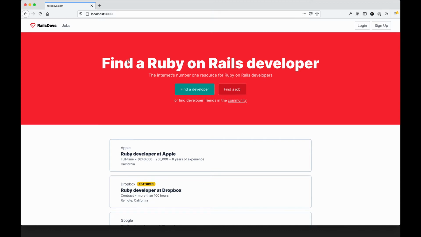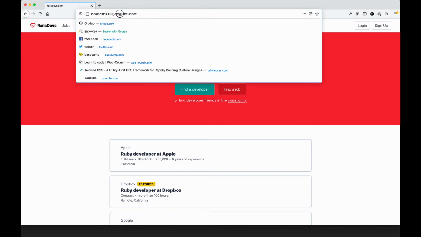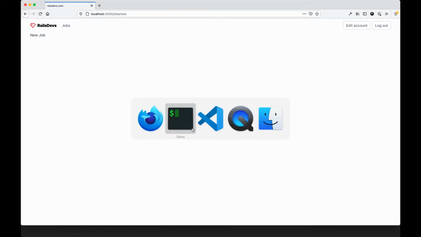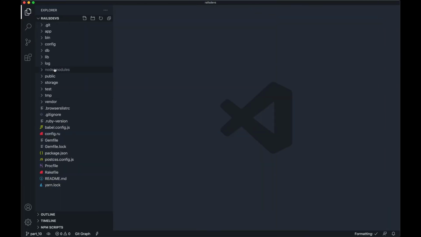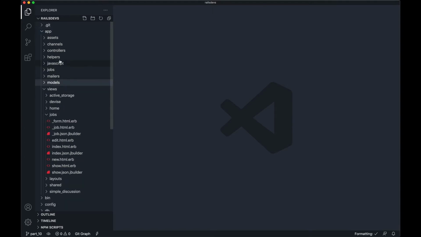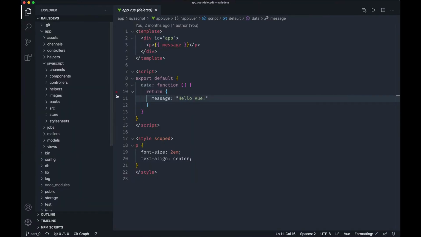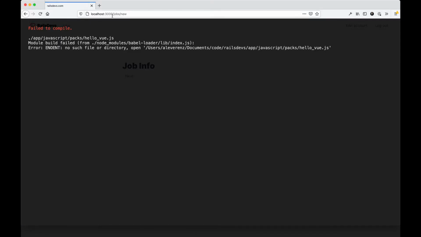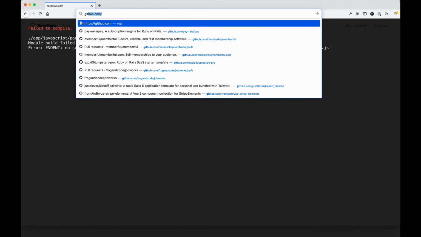So check that out. Here's what our app looks like. Nothing fancy. We don't have any actual flow yet of getting to the job. We'll have to go to jobs new to actually create it. And we have a very bare bones new job form. I think it should be in this view. Maybe I don't have it up to date on the current branch because we had it before. Let's see what changed here. Did anything change? Yeah, part 9. I didn't merge part 9 into the master branch, it appears. So let me go do that real quick and I'll jump right back.